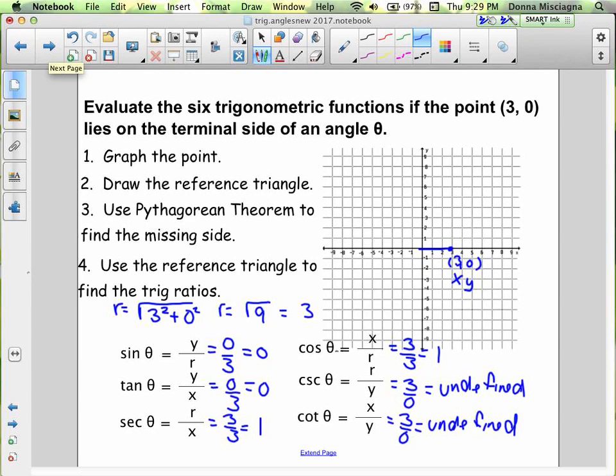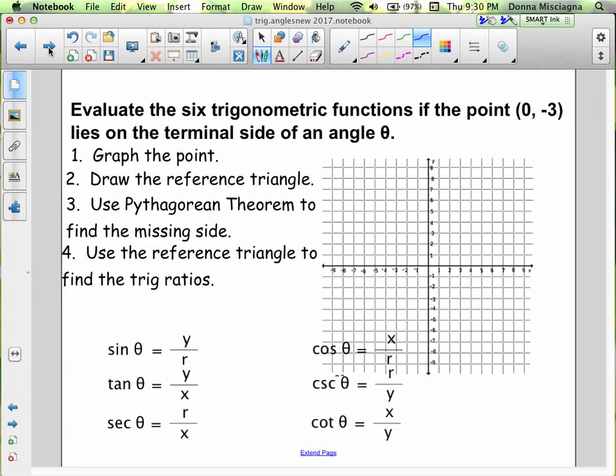And actually, those are important values. When we go to graph later, sine and cosine, the fact that sine is 0 when I haven't moved anywhere, and cosine is 1 will be important. We're not going to graph the other ones. If you notice, undefined, undefined, what might those have? Can you guess? Cosecant and cotangent have vertical asymptotes right there at that point. But anyway, moving along. And so we can get our ratios even when we don't really have much of a triangle.